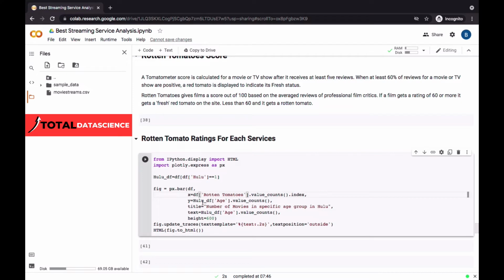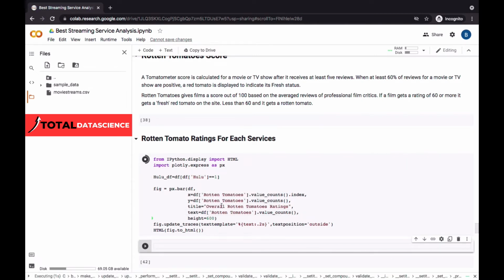Okay, now what I'm going to do next here is this. Let me get rid of this, and the same way I'm just going to bring the Rotten Tomatoes over here, and then this one is just going to be the overall, right? Let me change the title and then name it as overall, or maybe let me actually do it this way: overall Rotten Tomatoes ratings. This is just going to be the overall one, and let me even copy this, come here, paste it over there. All right, that's it. Let me run this one, then we're gonna see what we have.